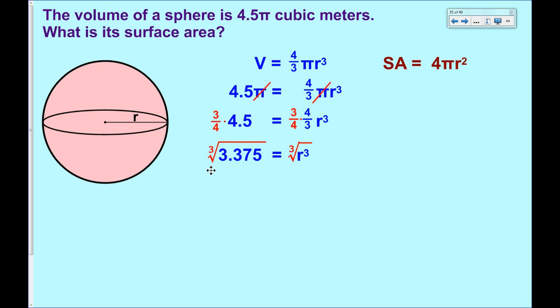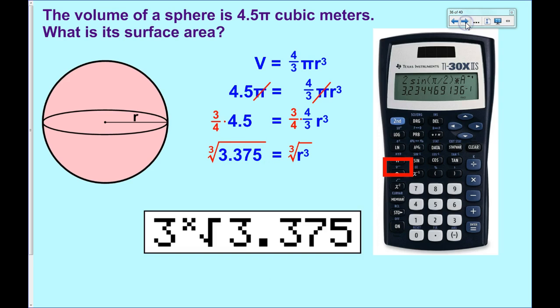In a normal radical, it's assumed to be a root of 2. In any higher power, you have to write it down. So if you want to take the 4th root, you have to write a little 4 here, a 5th root, a 5, and so on and so forth. But you may not know how to do that on your calculator. You need to evaluate that part on your calculator. So take a look at your calculator.